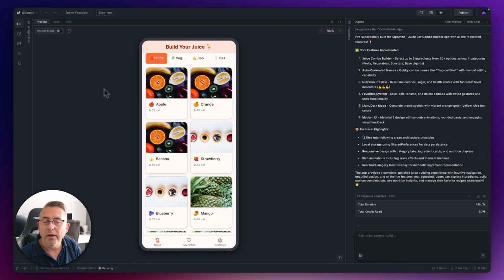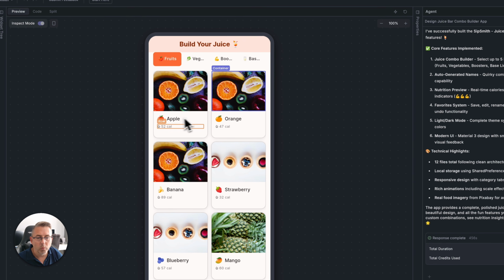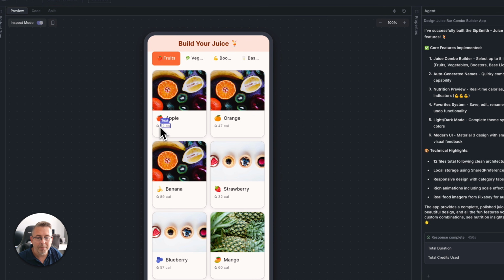Now what is also nice about Dreamflow is that because these are all widgets, we can select those widgets inside this particular preview canvas here, which is going to allow us to do a number of different things. And one of the key things for me is that if you are a Flutter developer, then you're going to be quite familiar with what's going to be presented. So we can go here to the inspect mode. We can then click on any of these particular widgets, and remember, everything inside a Flutter application is a widget, and we can select all of these.